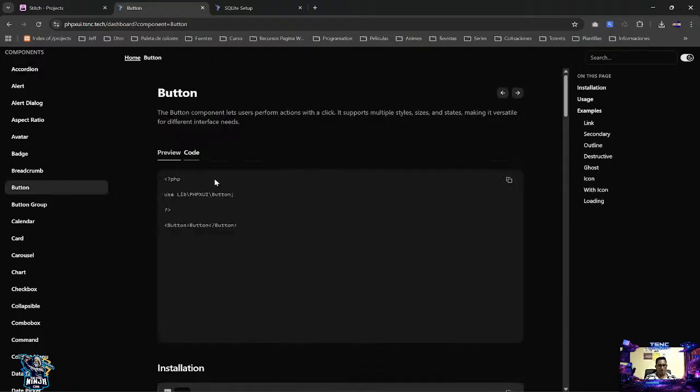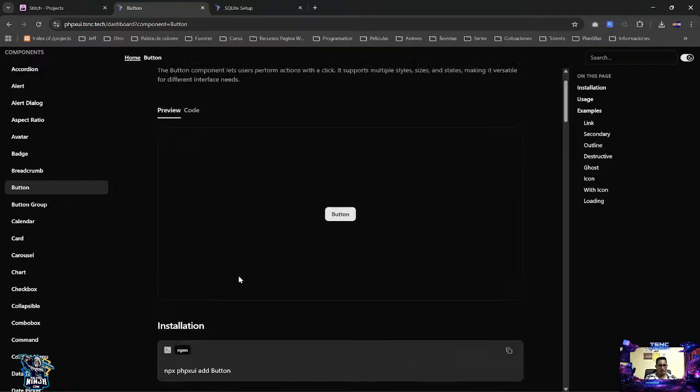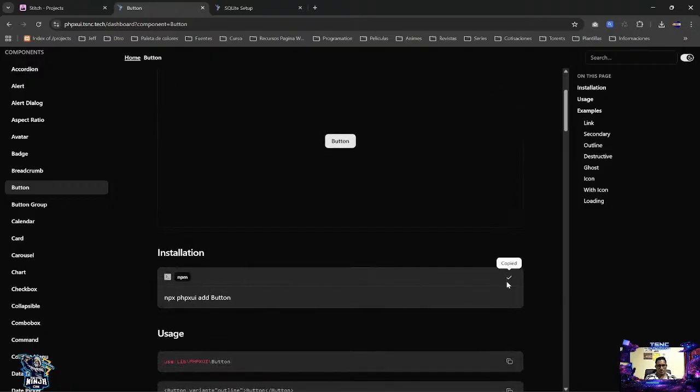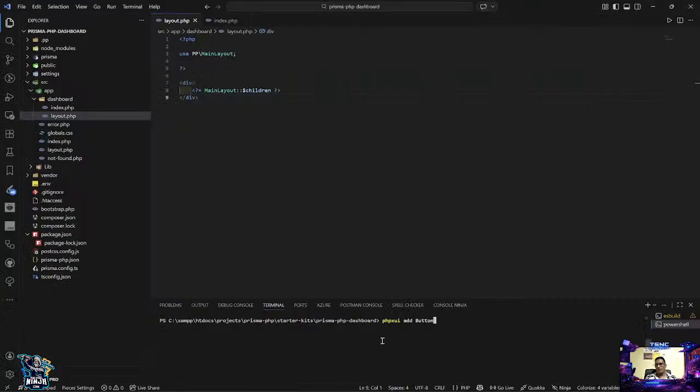We got button, and the installation you can copy, and as you can see, I already added the button there. But since I installed it globally, I can call it right from the name, and there we go.